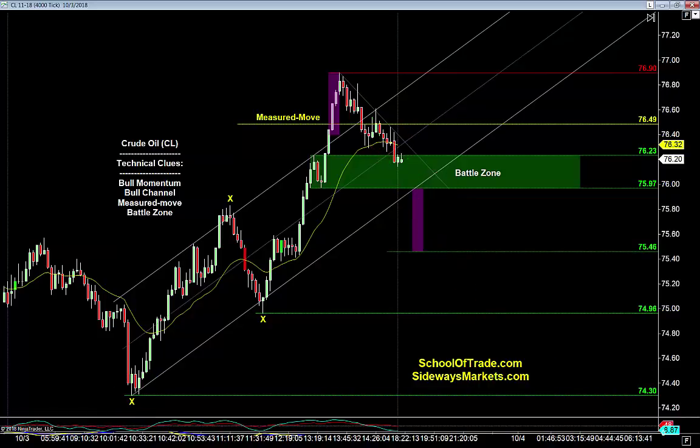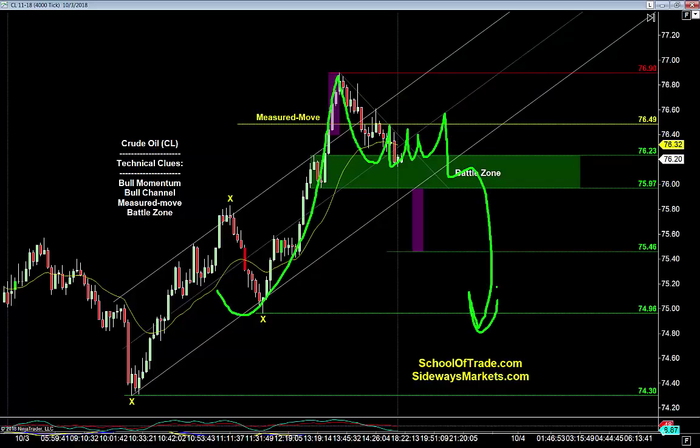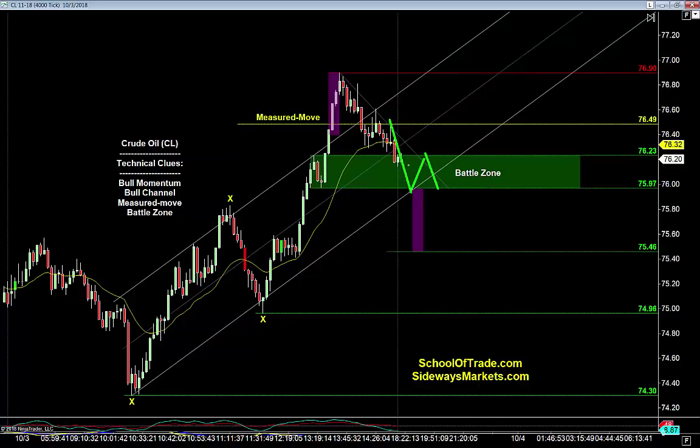So far we've talked about channel overshoots, measured move overshoots, right, where it goes up, pulls back, can't quite go, and then collapses, right? We've talked about two try failure patterns. We've talked about hidden channel pullbacks, right? And we've talked about the 1, 2, 3 reversal into sells going back down. At this point, that's the plan I'm looking for tomorrow morning. But you'll notice I'm really just speculating on this right now.